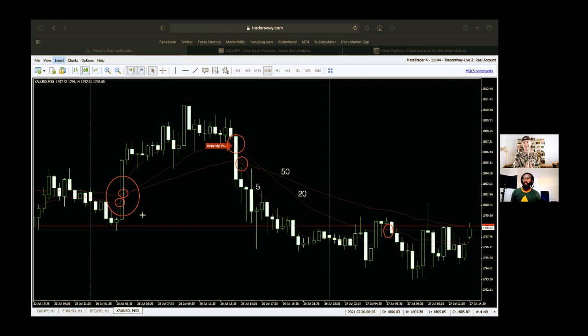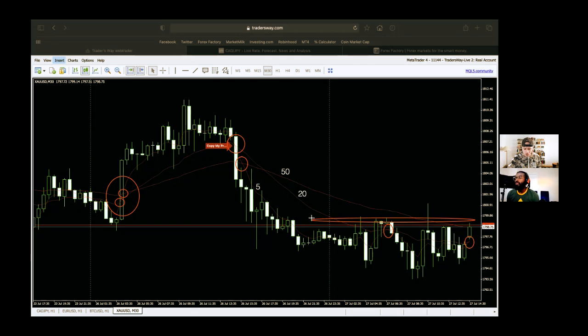Now, again, that is not the only thing you should be looking at. For example, over here where we had this almost crossed over, now we had this starting to cross over. You could look right here and be like, okay, we're crossing over and we're breaking above this zone. So here would be one confirmation. Your second confirmation would be an actual breakout of that zone on top of that moving average crossover or the moving average stack.